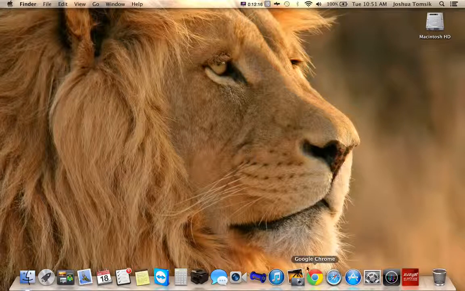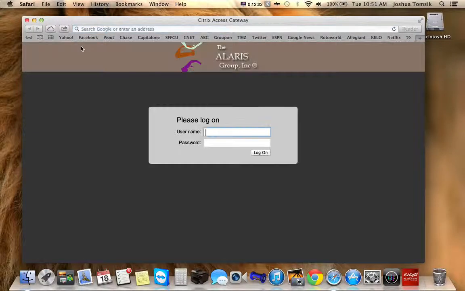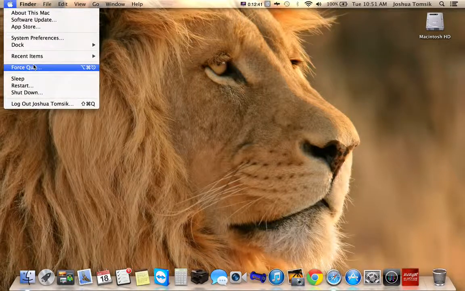Now, let's open up Safari here. If you have an application open and you close the session and then click on your desktop, you're not going to know that you have an application essentially running in the background. And so to figure that out or to get to that application, you are going to be able to go to your Apple menu here at the top left and go to Force Quit.